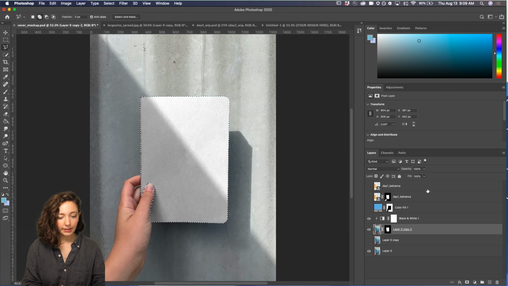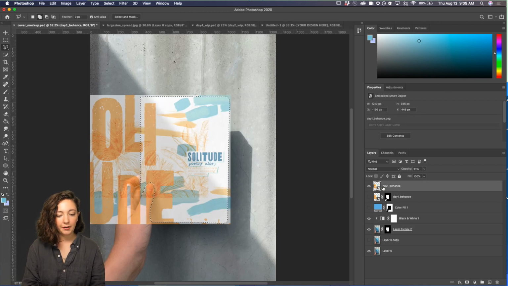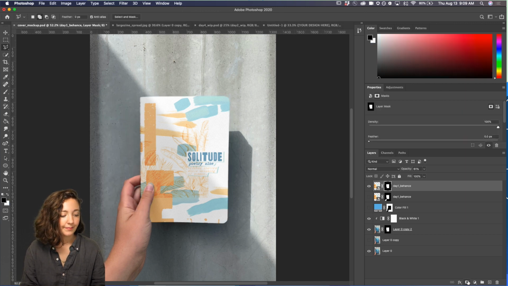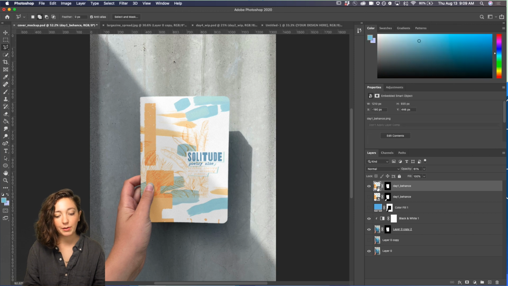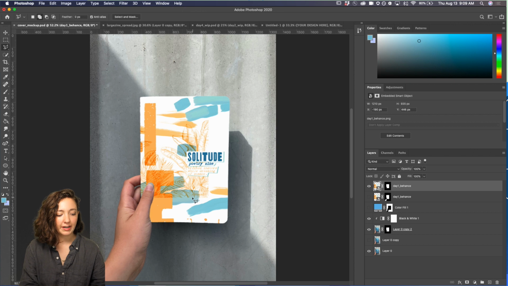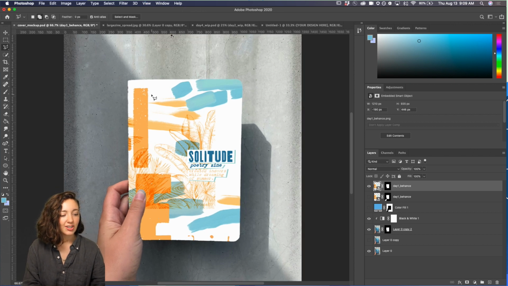Okay, looks pretty good. So I'm gonna turn my graphic layer back on. I still have my selection, and I'm just gonna click Layer Mask. There we go. Now we are only showing where the book is and nowhere else. And this is when we can start playing with the different blend modes. So if this is just on normal at 100%, you don't get any of that good texture in the background, and it definitely looks like it's just copy and pasted on there.